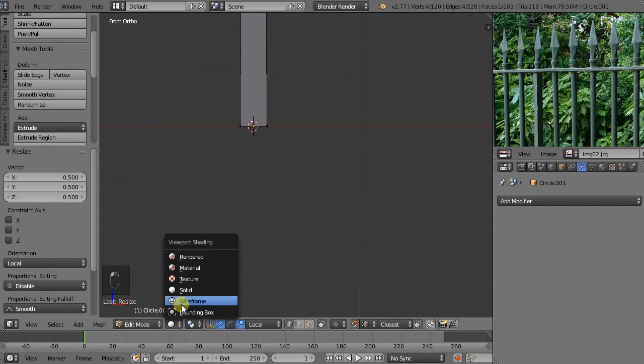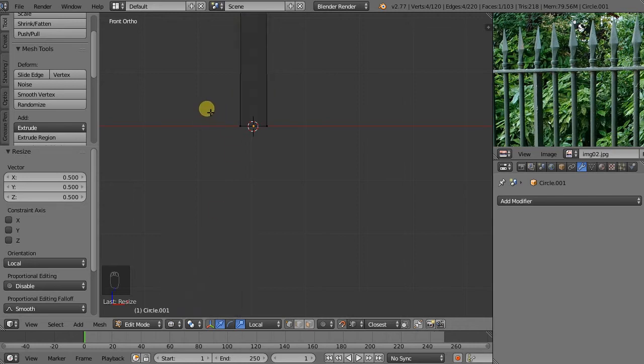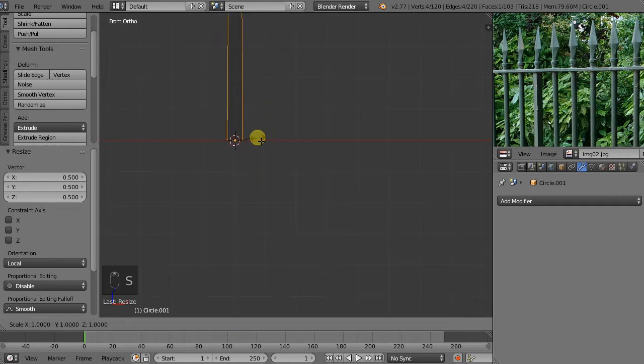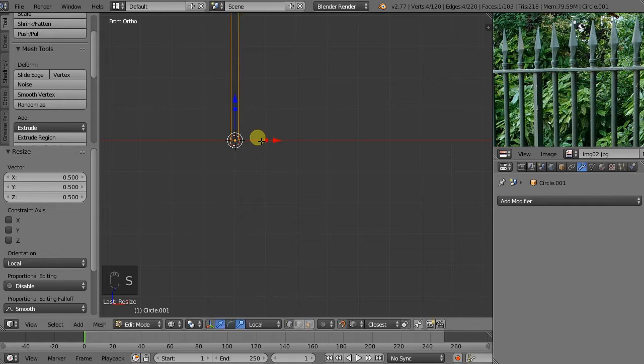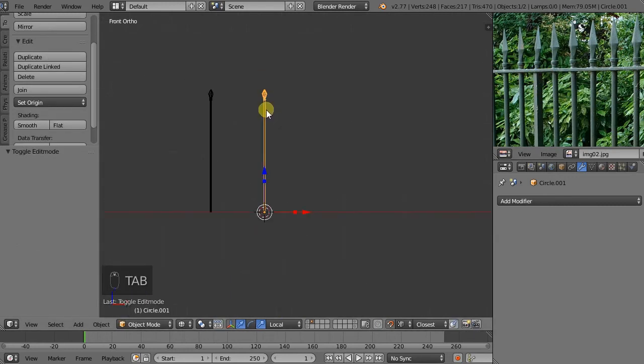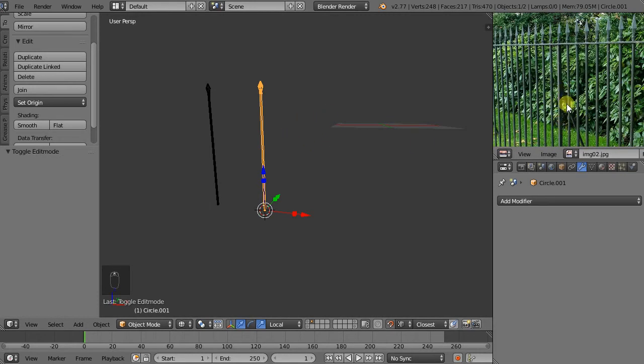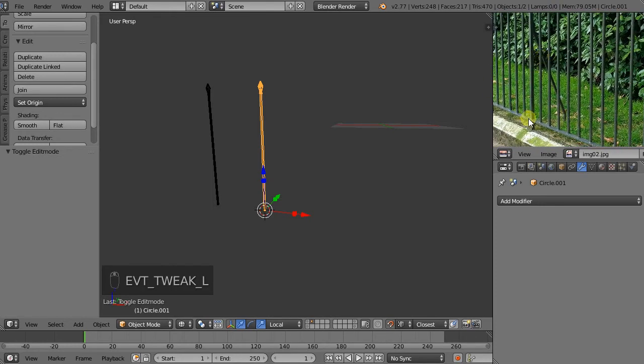Make sure you go into wireframe to select the front and the back, and we just drag a window. When we drag a window without pressing shift, it deselects everything else. S to scale 0.5. Right? That's about right. Okay. And we also have this support here in the back. And we also can see that this goes slightly lower.